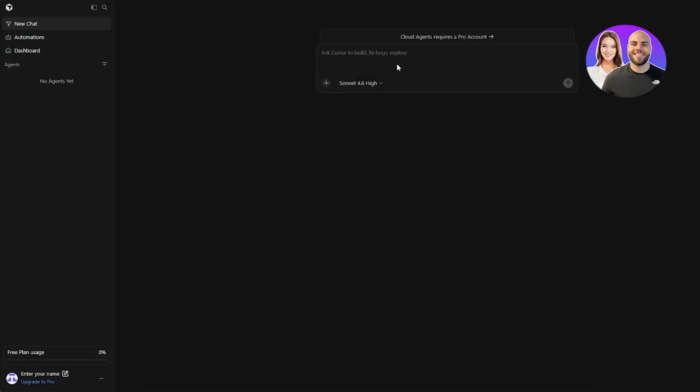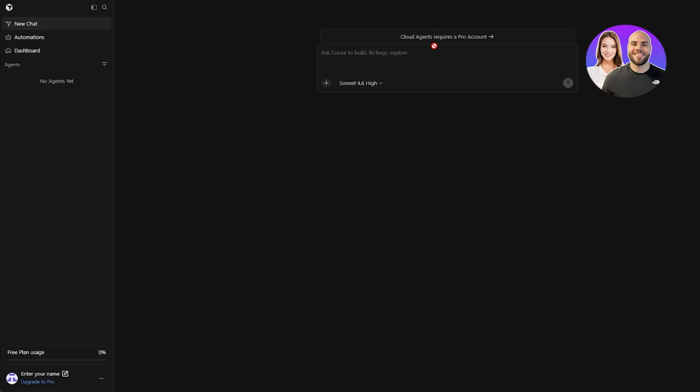Now, that is one way to use it. You can also use it with its very own models on their agentic website. Okay, you do need a pro account for it. It does not work on the free account. So the critical advantage Cursor has over both others, Claude Code and Codex, is model flexibility. Cursor lets you choose which AI model powers each feature, and at the prompt or session level, it depends on you.